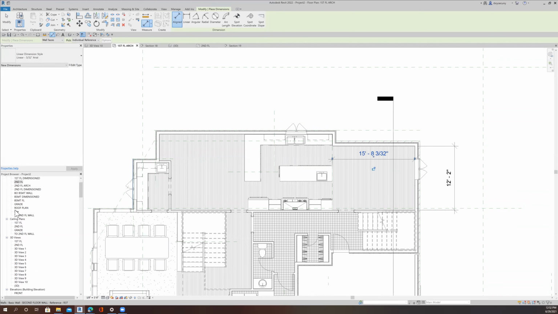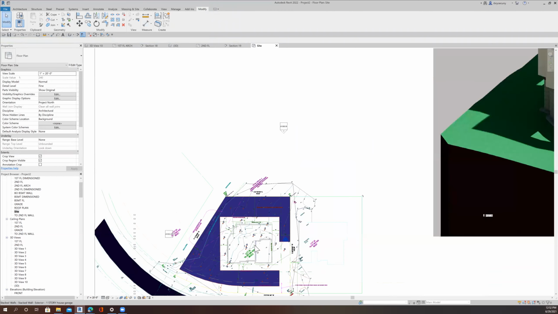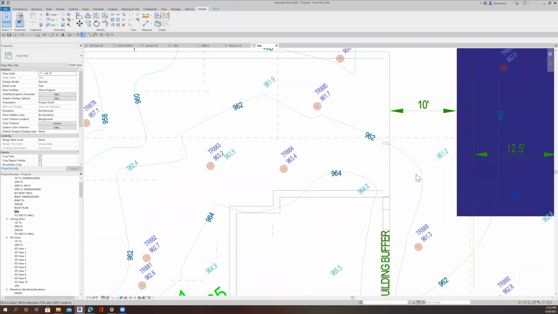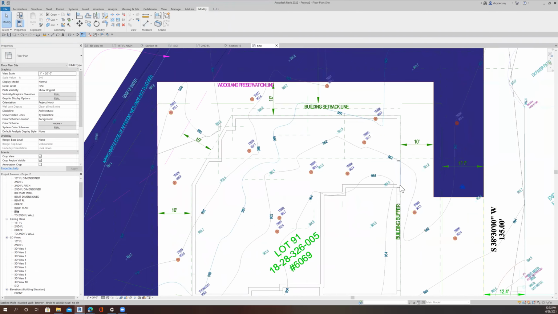So let's take a look at the site. What does the site say? Here's the site plan. And here is my 10-foot envelope. So right there. That's where I've built the house, is at this point right here. 10 feet buffers from the woodland preservation zone, or another 10 feet. So the argument for that 10 feet is so that the contractor can get equipment back there and material into the back of the house, which is logical.